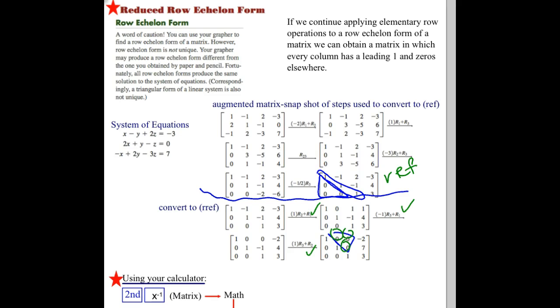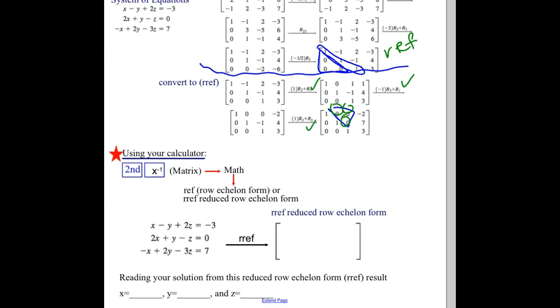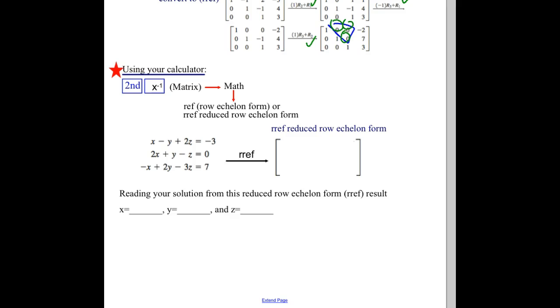We're going to use your calculator to take it all the way to this RREF format. So grab your calculators. We're going to create an augmented matrix for our original system. In other words, make this into a matrix by just getting rid of your x, y's, and z pieces and just leaving the coefficients in there. So I'm going to pause the video here. You go ahead and enter that as a matrix A. Okay, so you've entered this as matrix A.